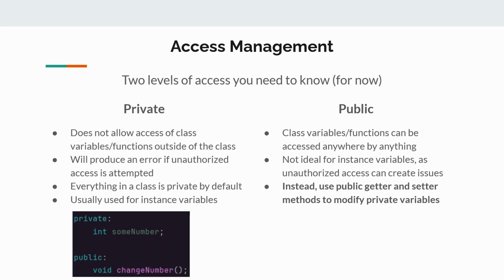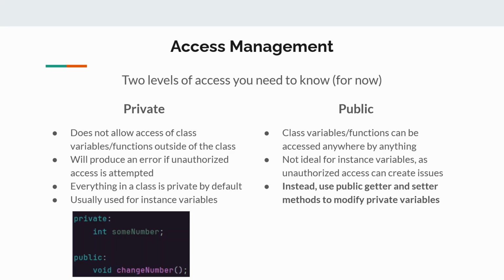I keep saying classes. I think we should be saying objects, because in C++ we're going to deal with classes and structs. I bring this up because in classes, everything is private by default. So we're going to have to explicitly say public if we want our variables or functions to be public. And structs are going to be the exact opposite. Everything is going to be public by default, and we're going to have to explicitly say private if we want things to be private in the object.